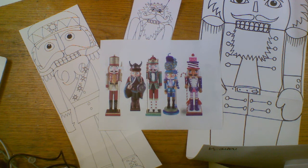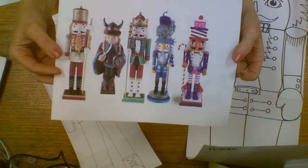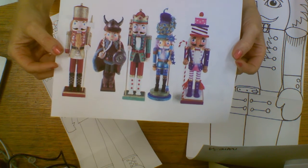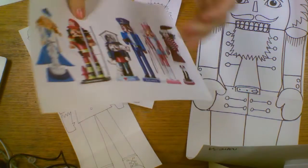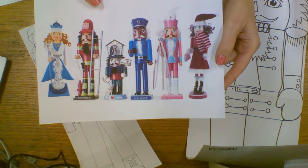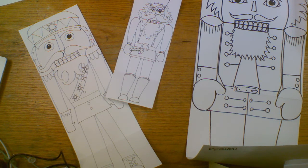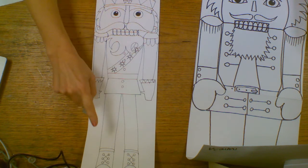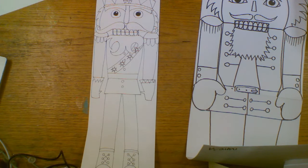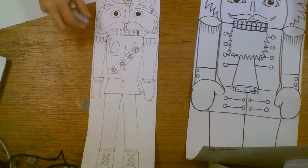Today we will draw a nutcracker. In this example, you can see nutcrackers can look any way you could imagine. They can have all kinds of different kinds of costumes and colors. I'll show you some ways that I have drawn my nutcrackers, and you can draw yours your own way. I'll just show you the basics of how to set up the format of your nutcracker, and then you can be creative and draw yours however you like.